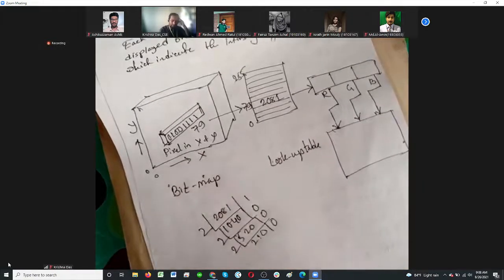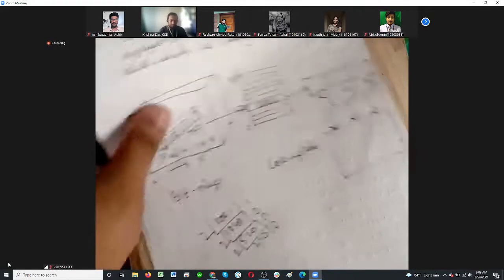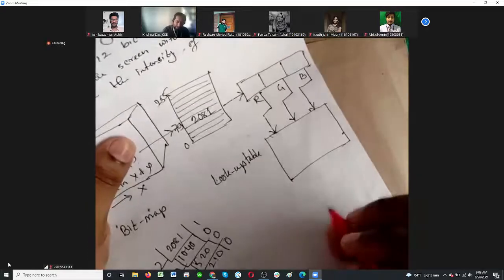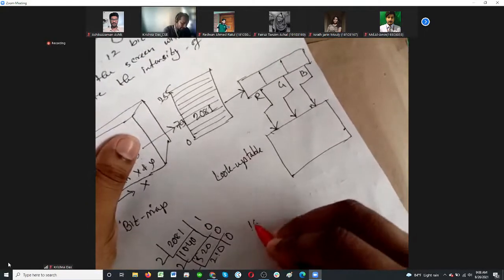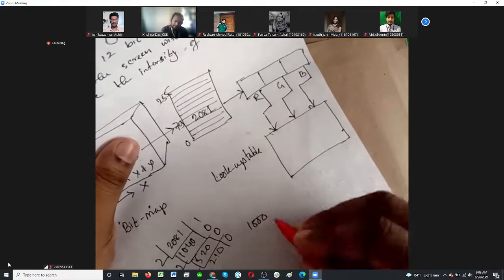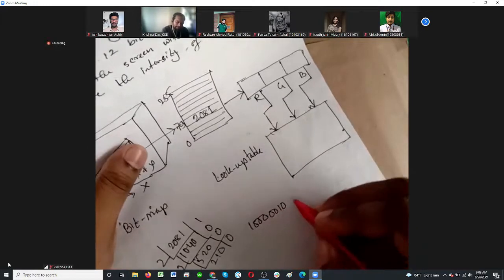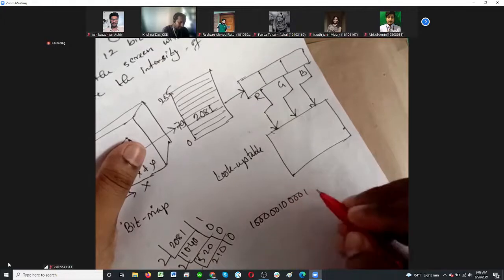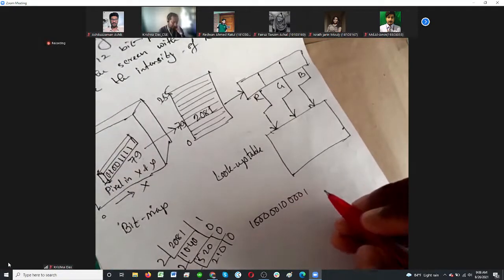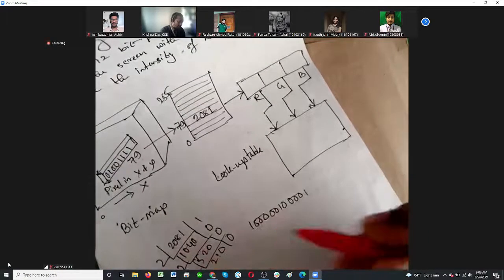Like this it goes, and finally we get 1000, then 0010, and 0001.